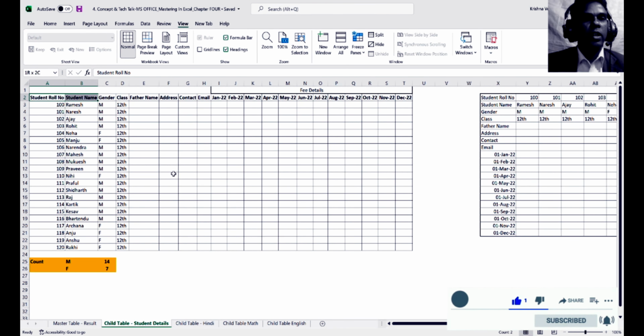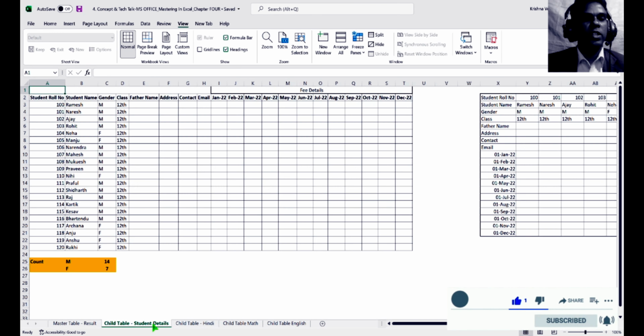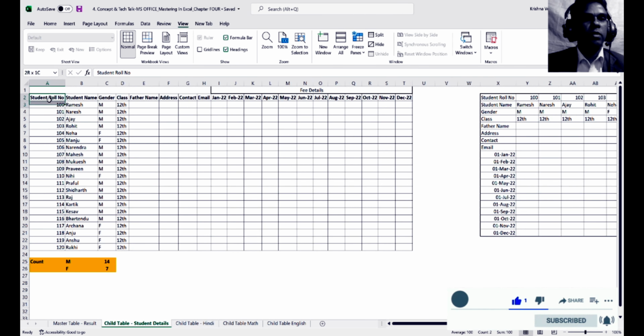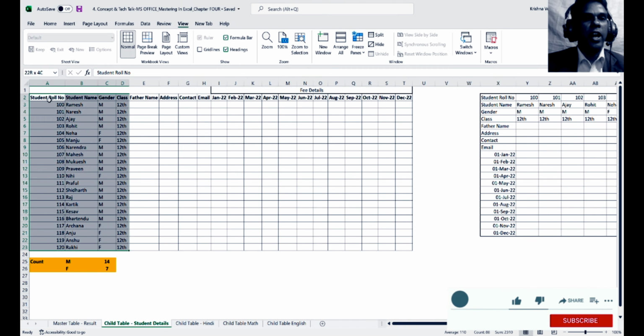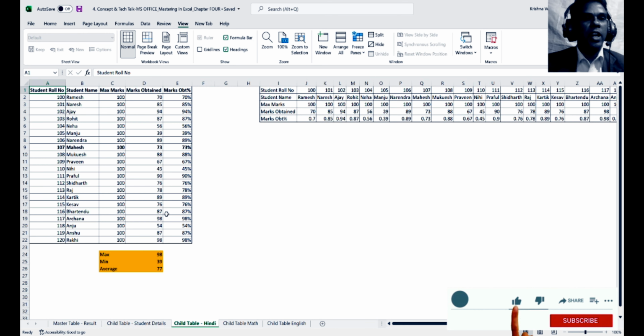So this is my primary table for the students, the student detail table, and then we have the child table in Hindi. Viewers, I had told you earlier that you can change the names of the tables accordingly. I used the names logically here so that we remember this is my student table sheet. This is the basic information of my students: the roll number here, name here, gender and class here, and there is some other additional information we can keep. I just kept it blank here for demonstration. Then we have a child table, like for Hindi.